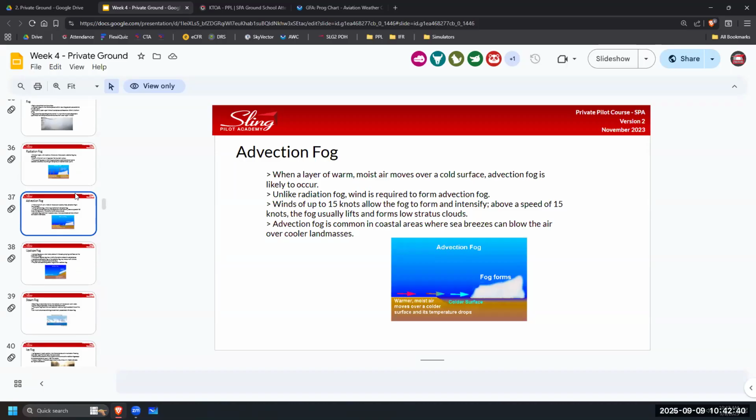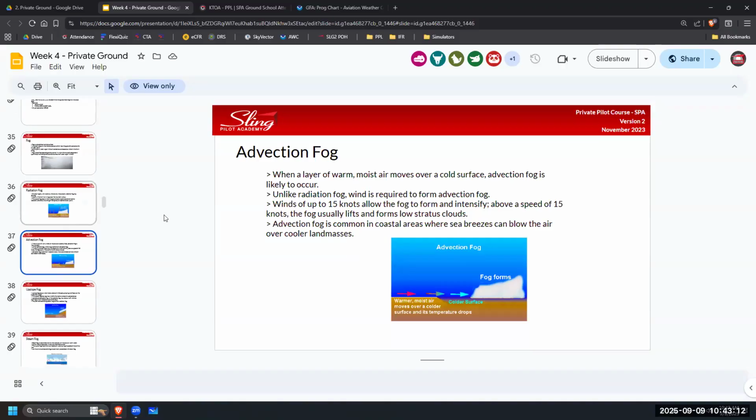So no wind. It's also on clear nights. So think calm, clear nights, meaning calm, no wind. The warm ground that's heated from the sun during the day, now it's at night, and now the ground is warmer than the surrounding air, so that air rises off the ground. As it's rising, it's cooling, and it cools down to its dew point. It condenses into a cloud, and that cloud is fog right over the ground. Okay? No wind, clear nights.